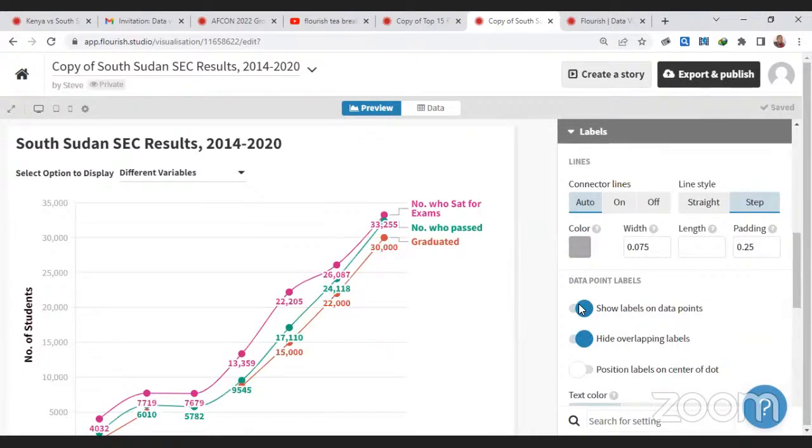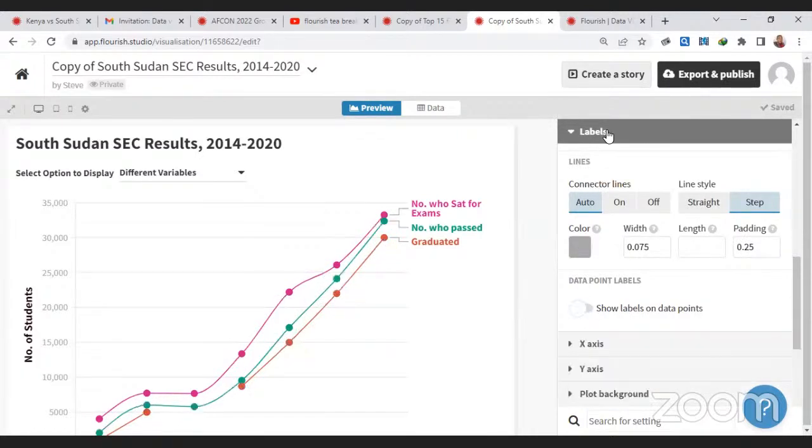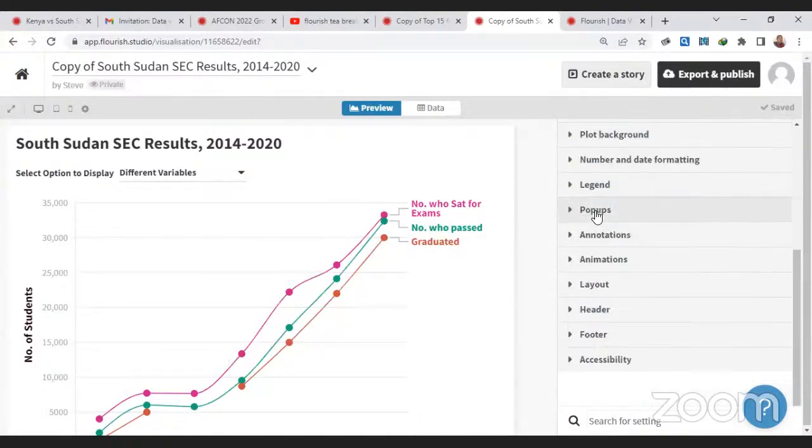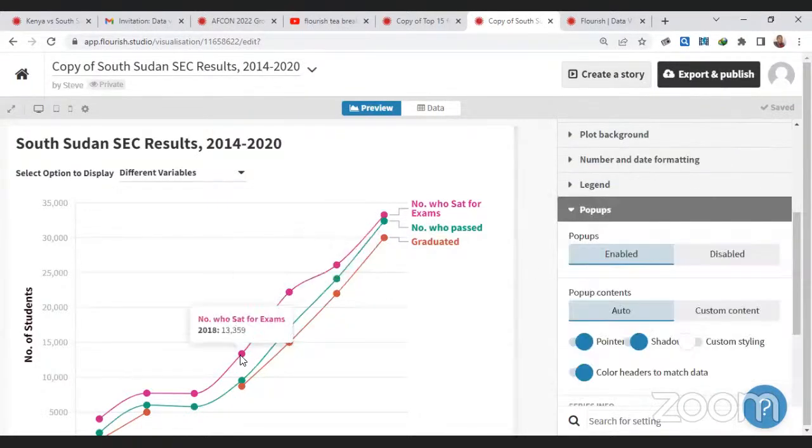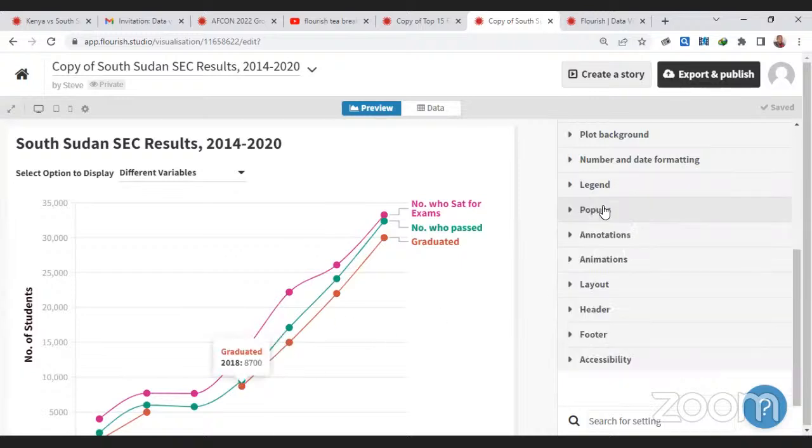So it is usually advisable to turn off the data labels but activate pop-ups, so that when I click at a particular point, I can see what it actually stands for.